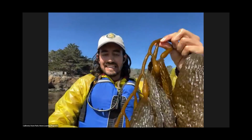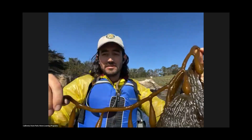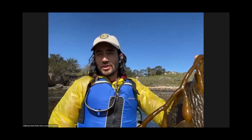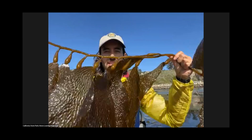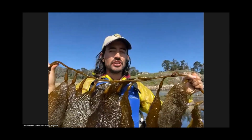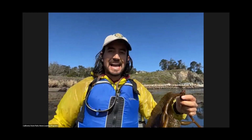Yeah, it's seaweed, exactly. And another, more scientific name for it would be kelp. This is kelp, and the specific species is giant brown kelp. It lives all around here in Point Lobos, farther south, and all the way up in Northern California as well. And it really is giant. It grows up to 200 feet tall in some places, and in the right conditions can grow this long in one day. 24 inches in 24 hours, folks. That's how fast this giant brown kelp can grow. Of course, it does need the right conditions for that. Most kelp is not going to grow that quickly.